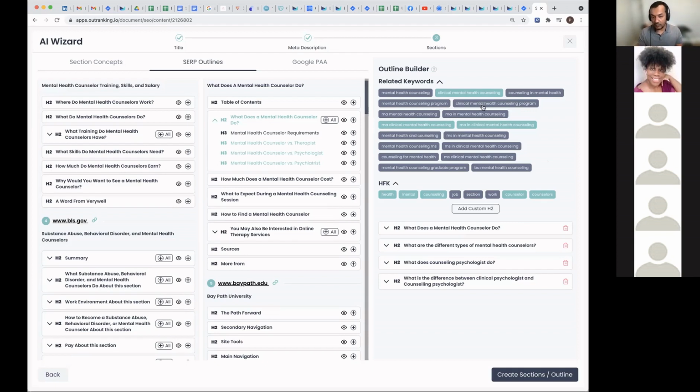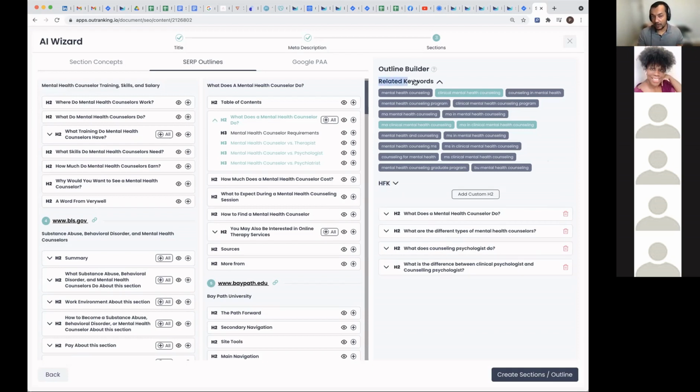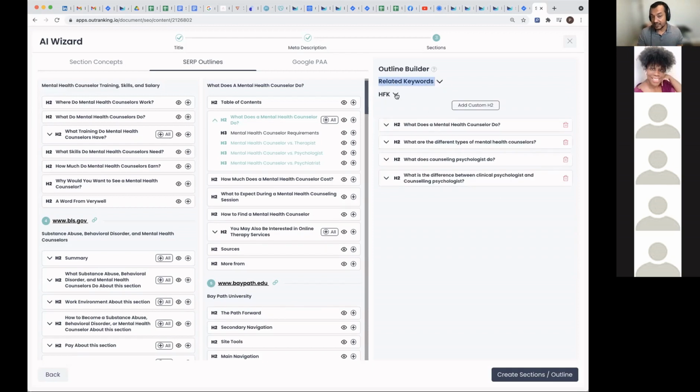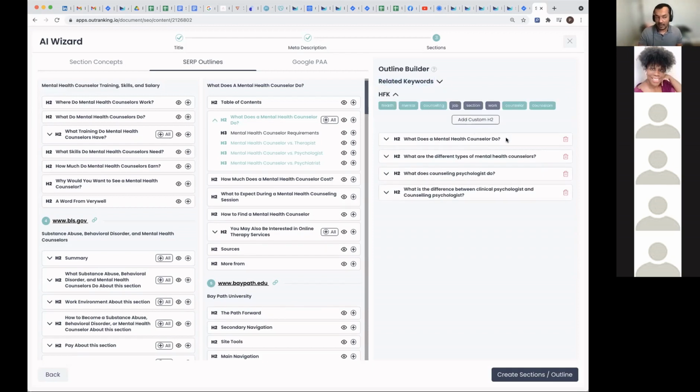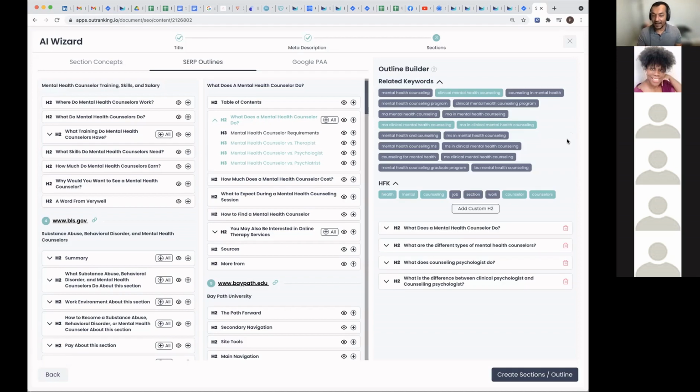So this can happen, right? And that is why we have two factors. One is highest frequency keyword, and the other one is related keyword data. So this example is specifically challenging because everyone who has opinions about mental health is going to have probably slightly different opinions too, and different expertise as well.